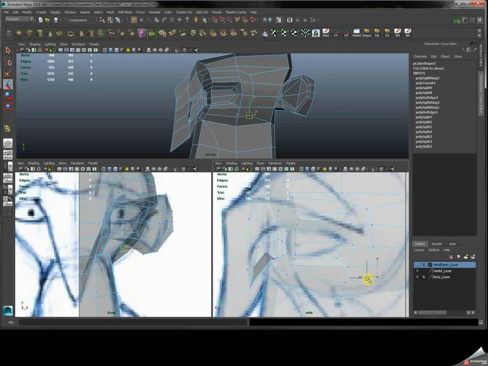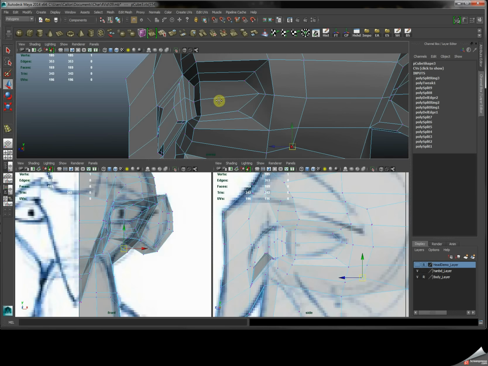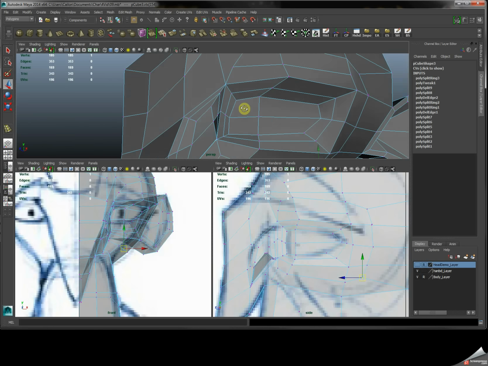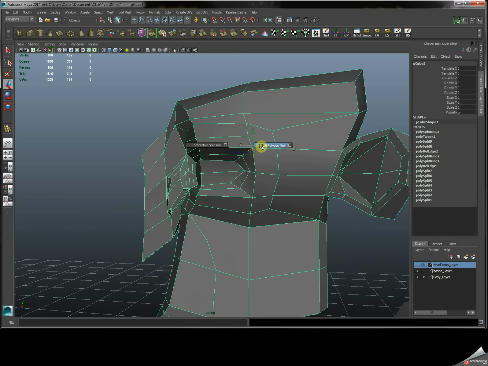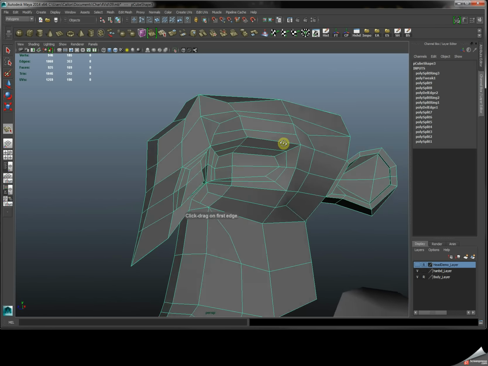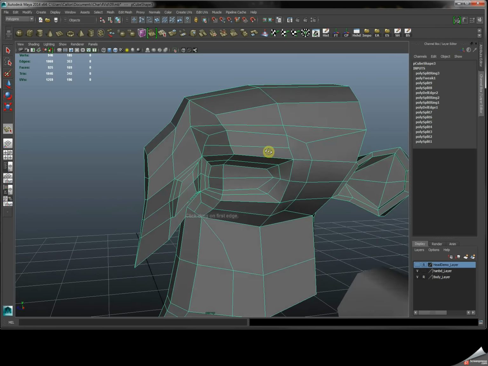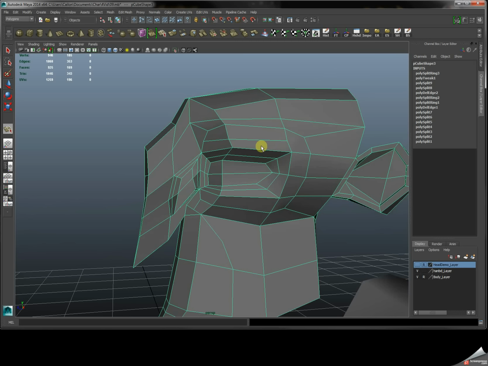Sweet. And I might be able to do an edge loop just right here. Sweet. That works out. And then let's move this. Cool.